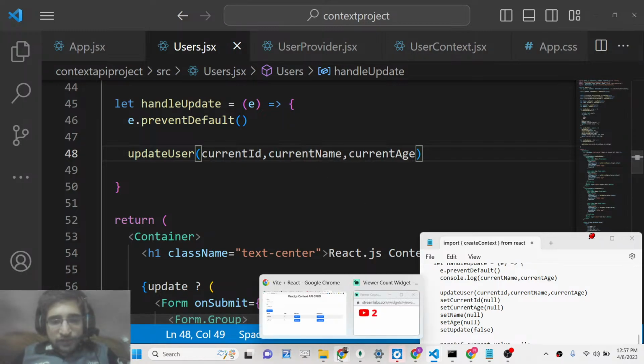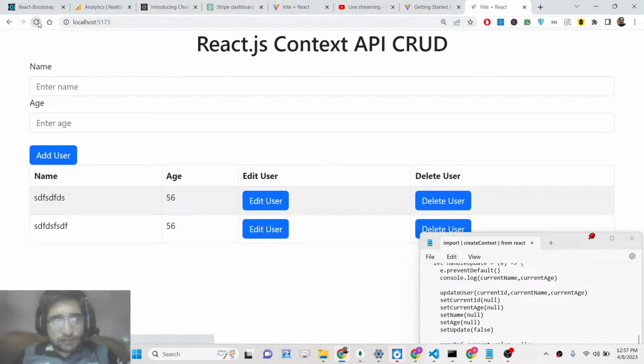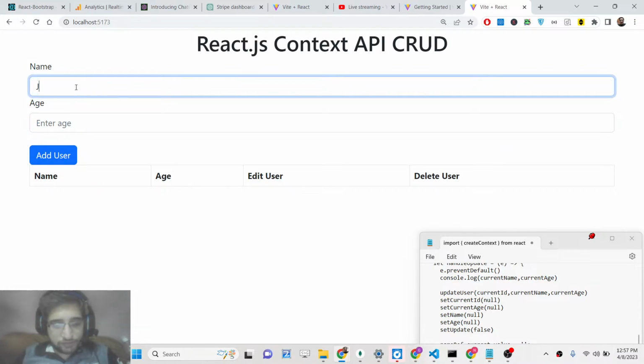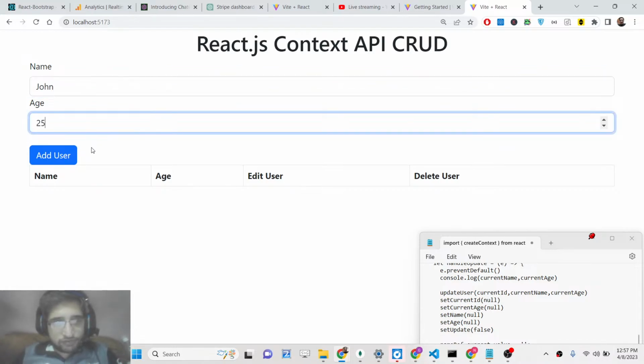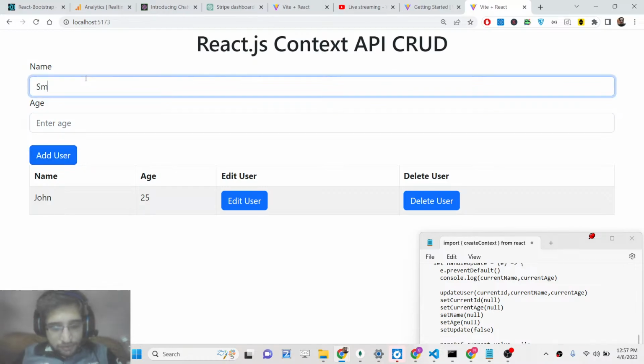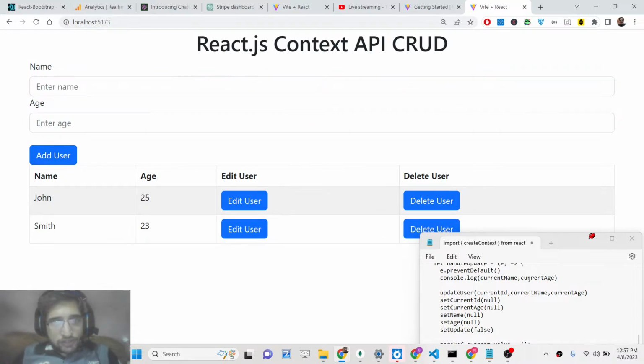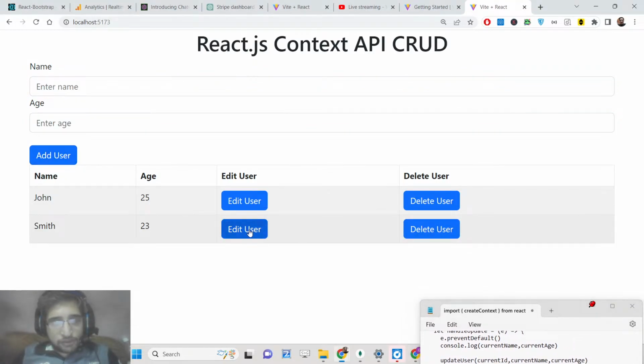So if you just refresh your application now, guys, and try to update a user's details, let's suppose we have John 25, click on add user, Smith. If I now click on edit user, details will automatically be prefetched.